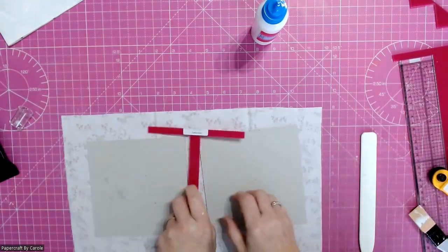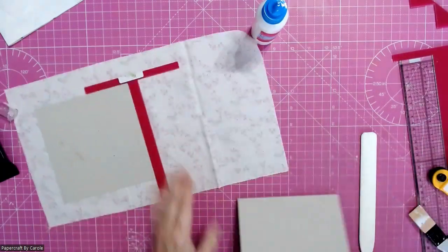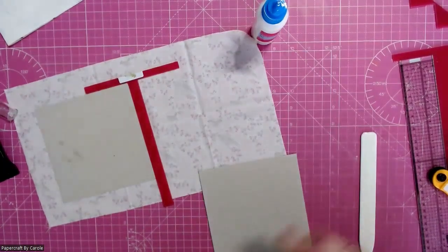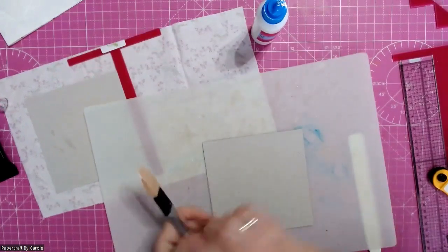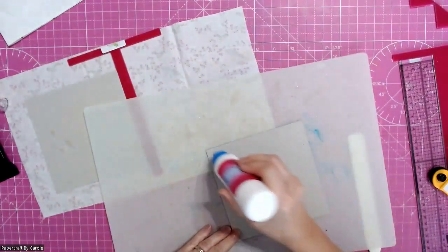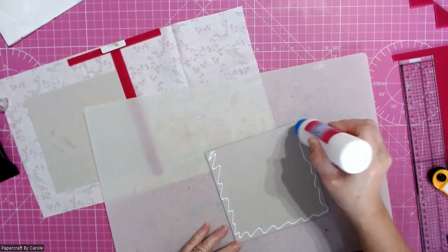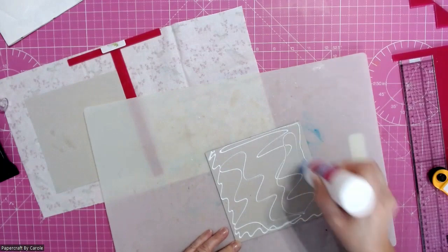So we're going to put that there, and then what I'm going to do is put my glue on here. I've got this really mucky thing, but that's the point of it. It is where I generally do all my gluing, so it's a thing that's covered in glue.